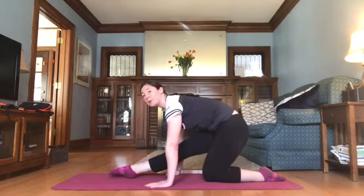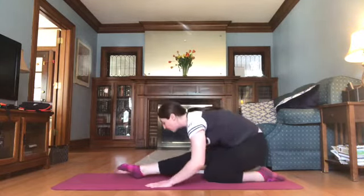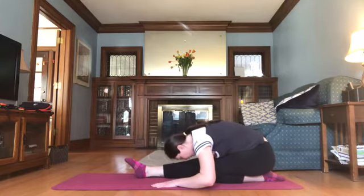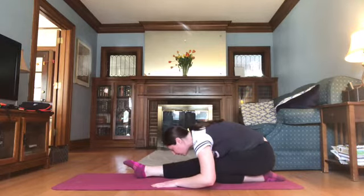All right, we're gonna put your hands on the floor. Sit back on your leg. Get the front leg straight and drop your head. Hold that. And try and get that front leg as straight as you can.